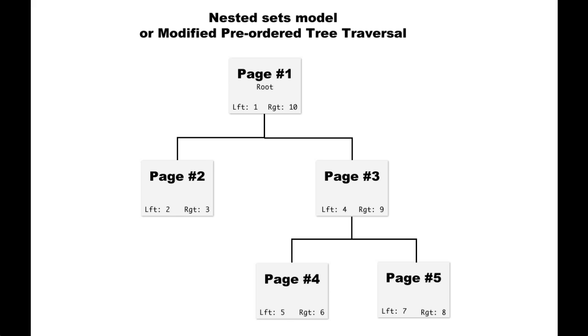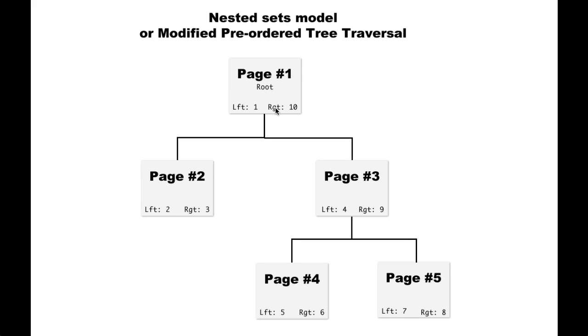Here the order is set by a left and right number. Numbering the pages starts at the left value for root. The child page in this example gets a left value of 2. There's no more children for that page, so the right value for this page gets the next number, which is 3. And so we walk along the entire tree, each time increasing the number and adding it to the left or right value of a page. This creates an order and a grouping of the pages.